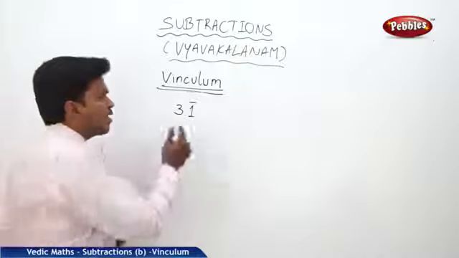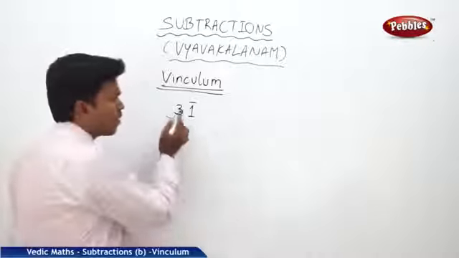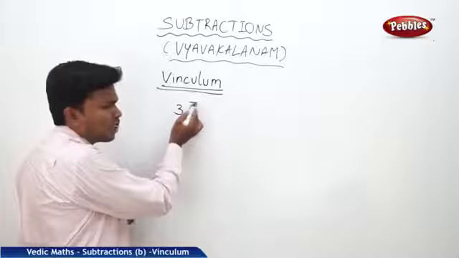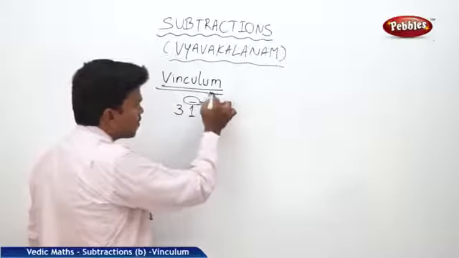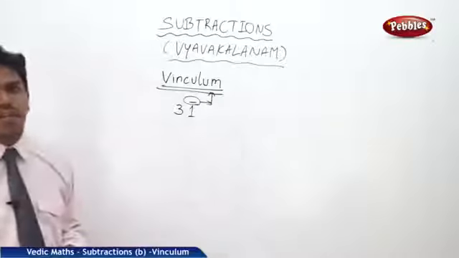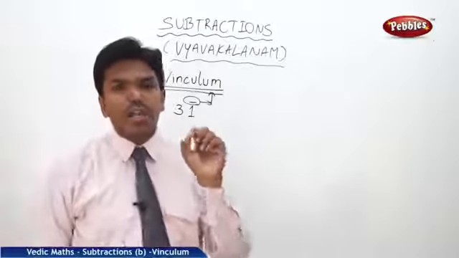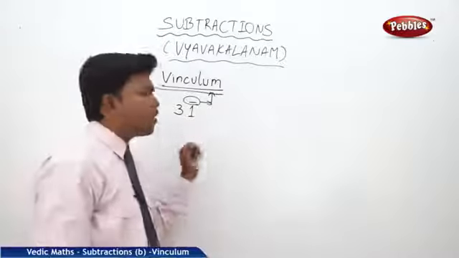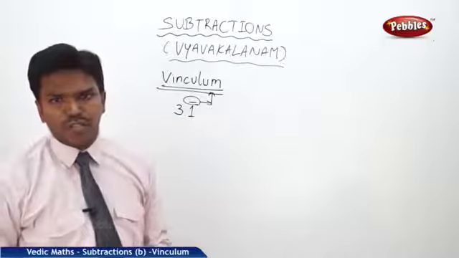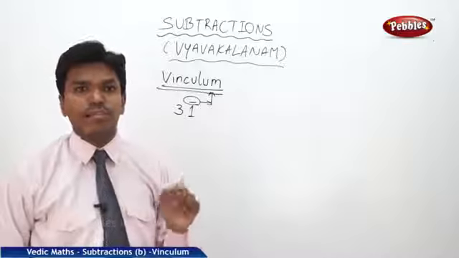The bar which is above the number, I said 1 bar, right? The bar which I am writing above the number, this symbol is known as vinculum, and in subtraction this vinculum bar represents the negative thing. That means the 1 is not a positive one here, that is a negative one, and the part which doesn't have the bar, that is a positive one.